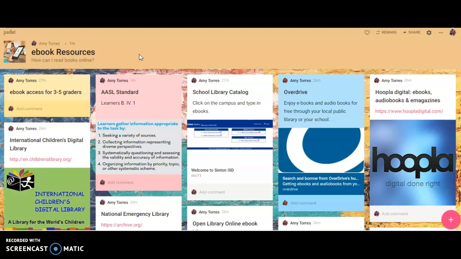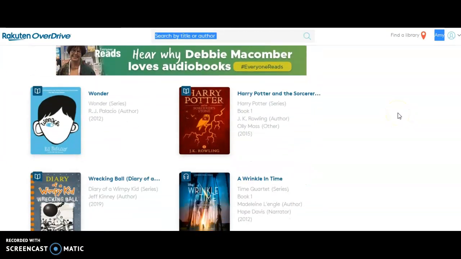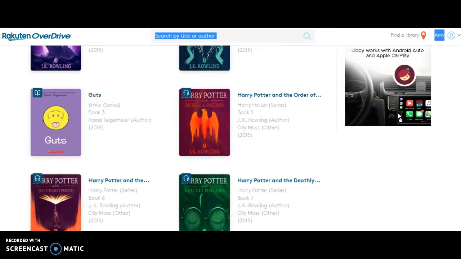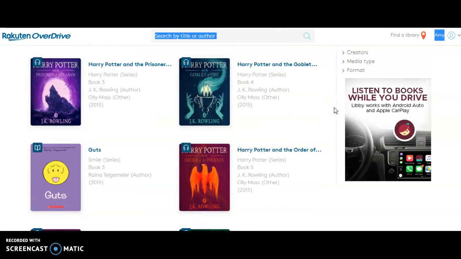So you would just check with your local library to make sure that this is a resource they have available, and you are able to use your library card information to access the books. You would go to the website and check out the books that they have available, just like you would at the library.